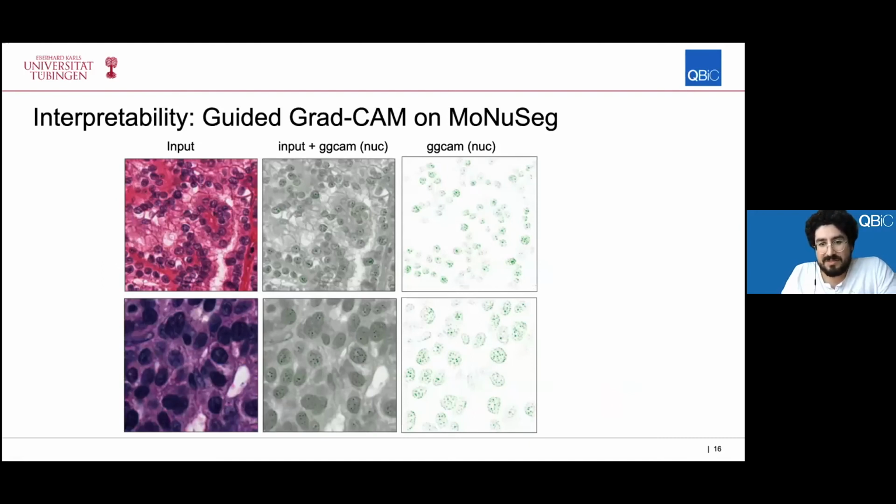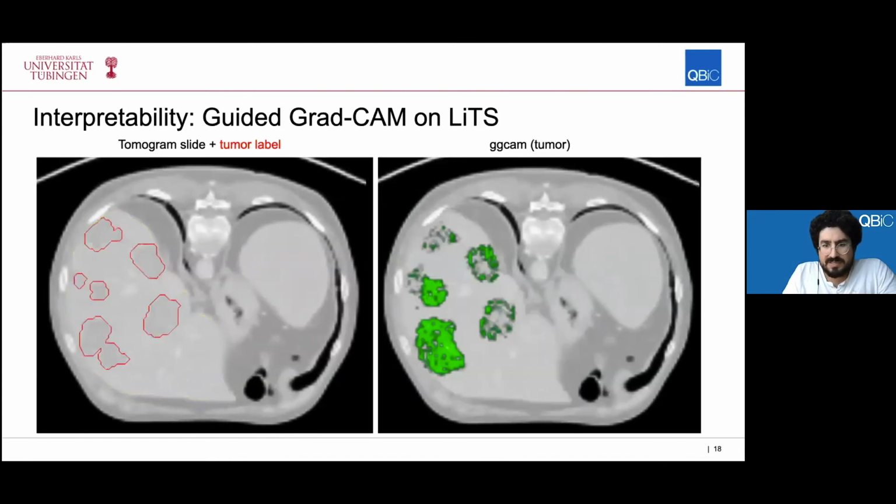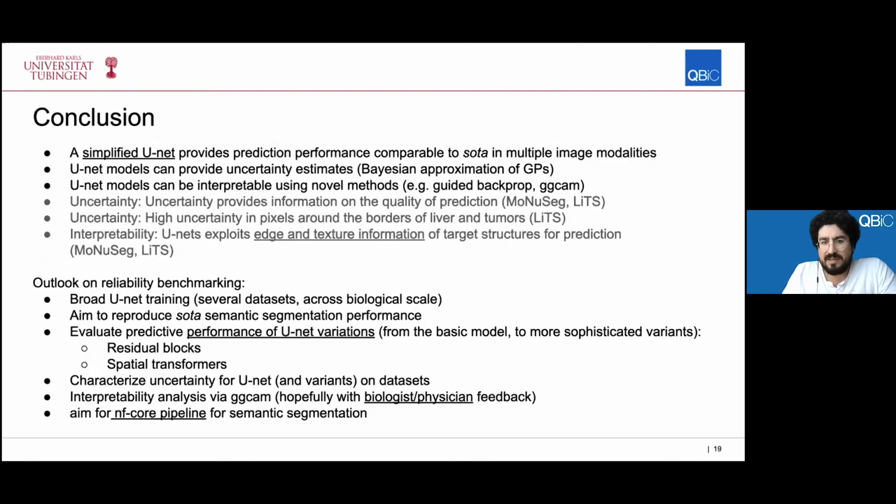So it allows you to highlight what are the important features from your input that led to a specific classification. So as you can see here, we can apply this to nuclear segmentation, and indeed the features seem to come from cells within nuclei. So this makes sense, and we also have been able to apply that for our 3D case, and indeed we do see that the important features for classifying pixels, detecting tumors and liver, do come from the objects in question, and the network is not exploiting artifacts in the image to make predictions.